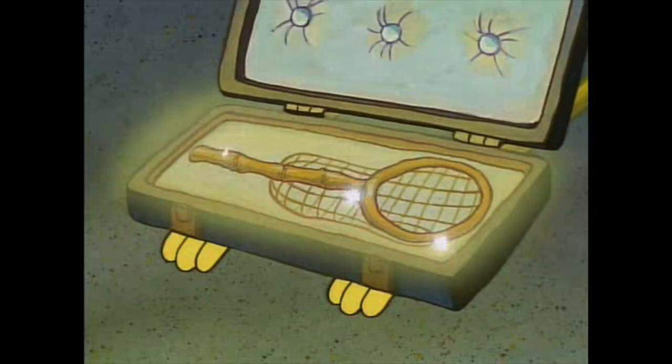Here is the blow dryer that you saw in my blow dryer routine — you can obviously see the tape because one of the screws came out, but this is all reliable for me. It reminds me of Spongebob's jellyfish net — his old reliable. This one gets very, very hot to the point where I think it's about to literally burn or catch on fire, but I still use it. I've had this for a while, but it's powerful and I don't think I could ever get rid of it.